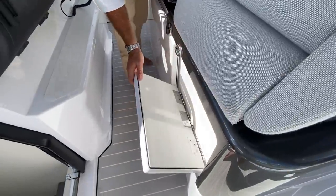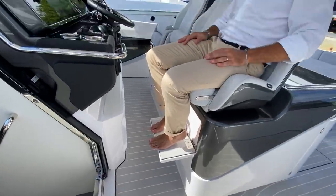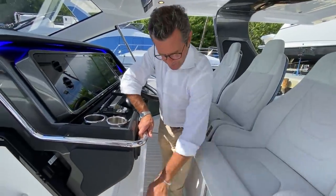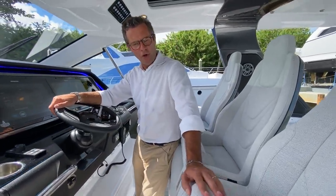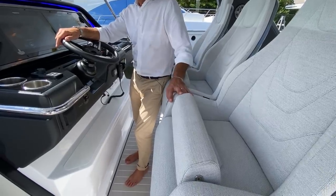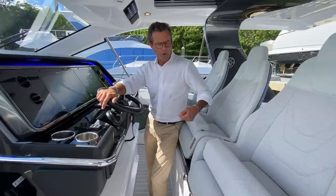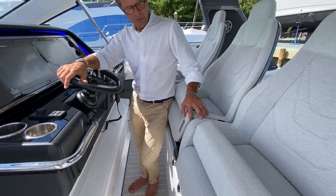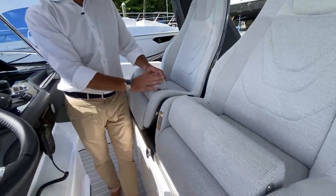There is a foot rest for the passenger seat. We offer three helm seats — the center seat is electrically operated up/down and back/forth via two switches. The third seat on this side is fixed. The middle seat is an option: if you don't order it, the area comes with a pocket emptier tray for phones, wallets, and other items. So far, everybody has ordered the third seat.